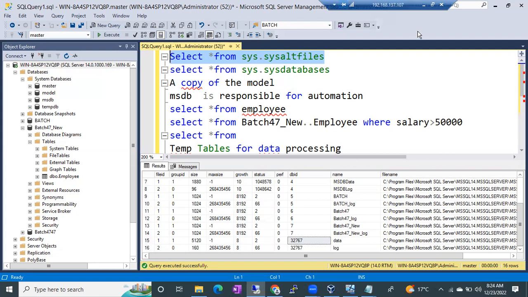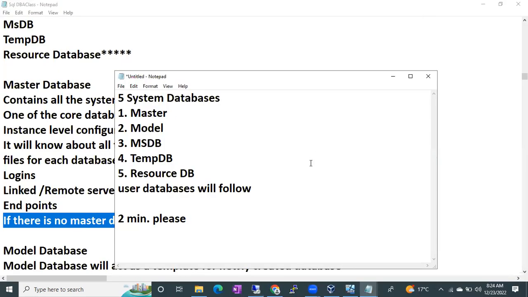Fine, guys. Any other questions here? It's very important, guys. They will ask about IDs. They will ask what master is and what it does, what model is and what it does, what a system database is, how many system databases there are, and in which path you can see the resource database. They might ask what the IDs for the databases are and what the starting order of the databases is. All these are important questions, guys. Definitely you'll get sure interview questions from today's class.